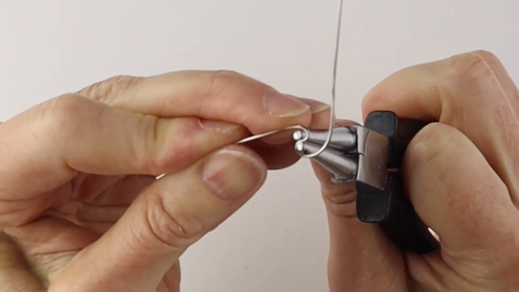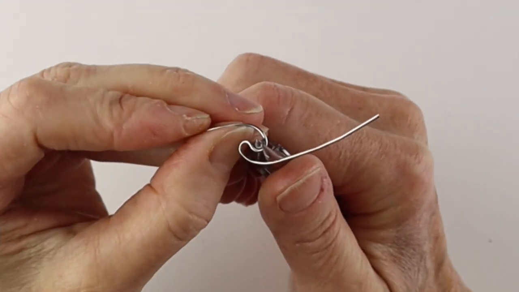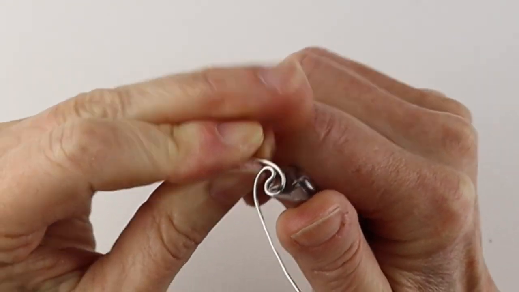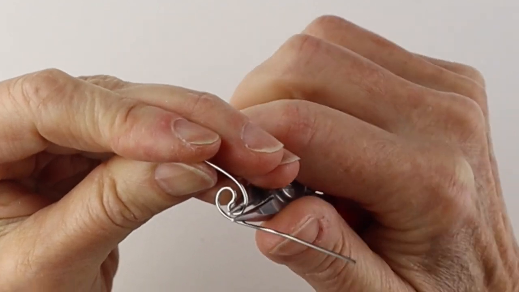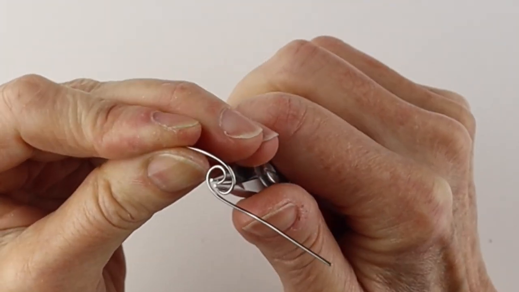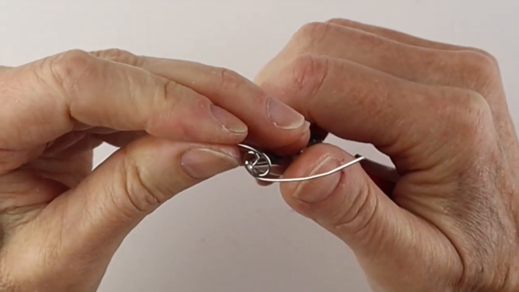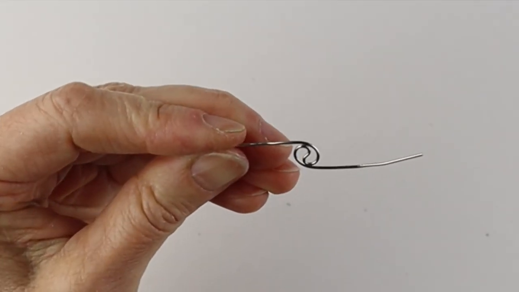Do the same on this side. Hold this and curve it around. We can get in with our smaller pliers and just bring this one right around. Try to get them round. It's okay if they're more oval. Wiggle these around.